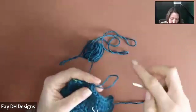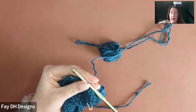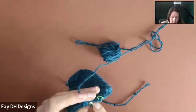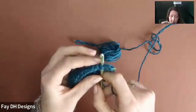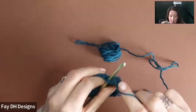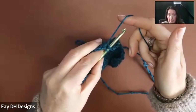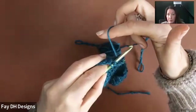Tell you what, the best thing that I can probably do is take some photos of it as part of the blog post and flip the image, but it should essentially be the same. Let me just, because I'm so very not left-handed, but it would be the same thing. So whatever is creating the circumference around your hook. So if I was doing yarn under, I would be going from the back to the front underneath the hook. And if I was doing a yarn over as a left-hander, I would be coming from the back to the front, up and over the hook, under the hook at the back, and right round to the back.